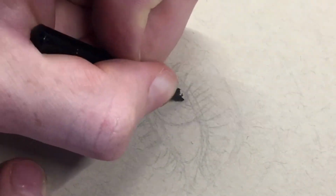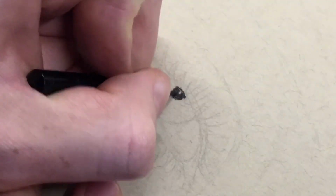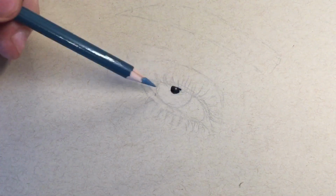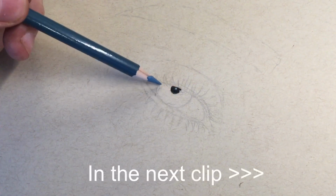You really want to take your time with the iris. I normally start with the pupil because it's the darkest part of the eye. Then I'll move on to the iris. I'll slowly build up the layers, as you can see, from dark to light.